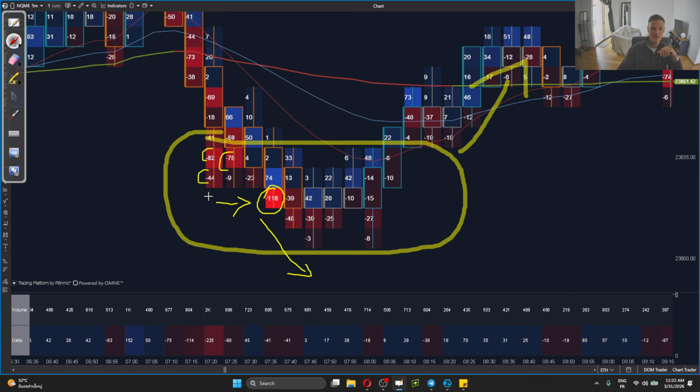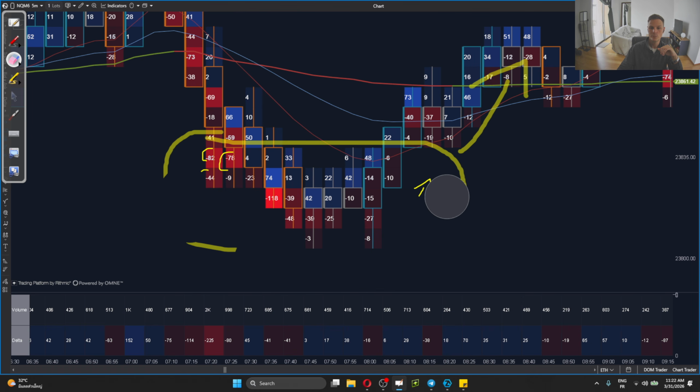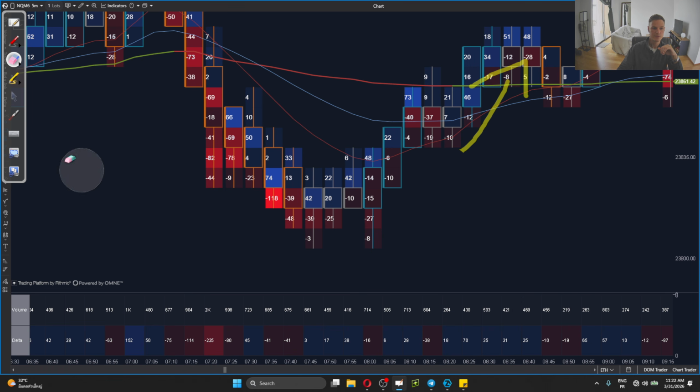Well, obviously we have some buy, and also we have some more sellers. They're all stuck at the bottom here. We have no buyers at the bottom. It's all negative delta, right? And yet price doesn't go down. In fact, it goes up. Very clearly, we have buy limit orders in this area absorbing all of these sellers, okay? This is very obvious. This is what absorption looks like very clearly, okay? More sellers than buyers at the bottom, and yet price doesn't go down. In fact, it goes up, okay?